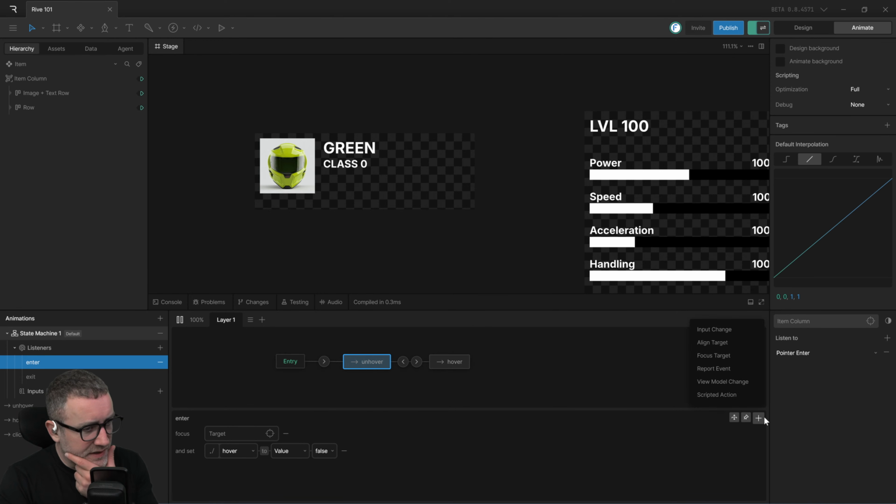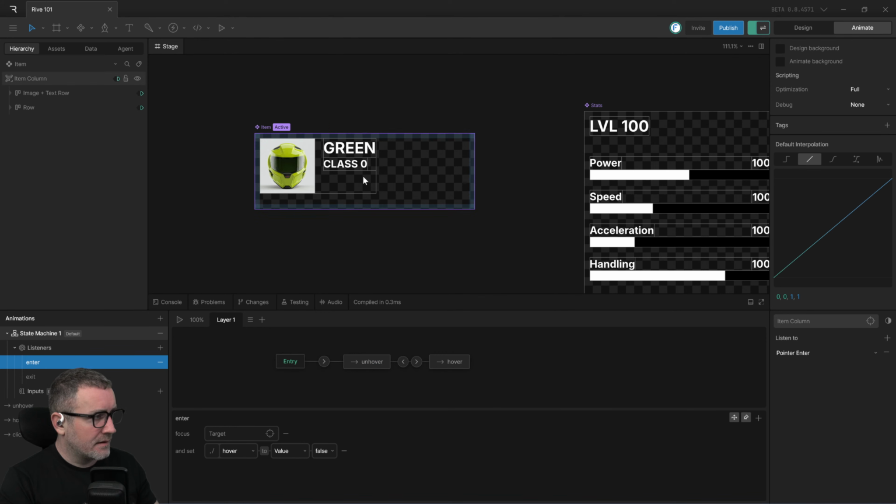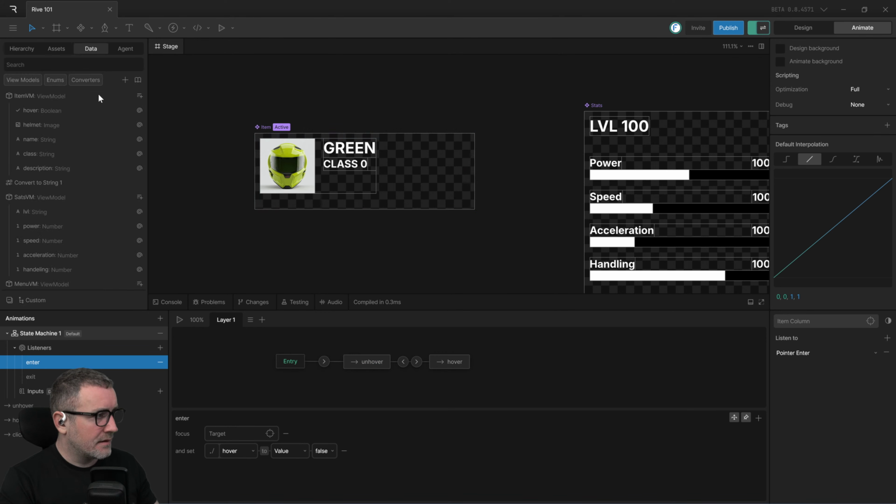Align target, focus target, report event, scripted action. Input change, align target, focus target. This is focus target, I think. Okay, I'm starting to get a little annoyed, as you might probably see. What to do?